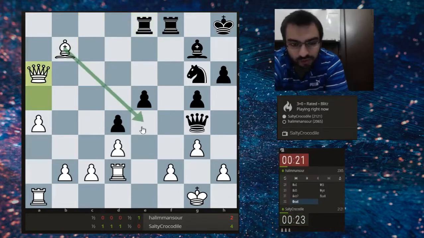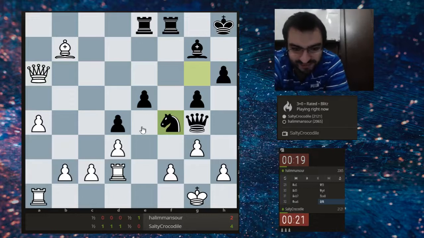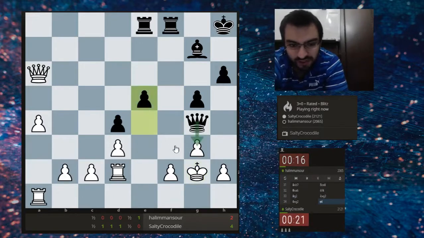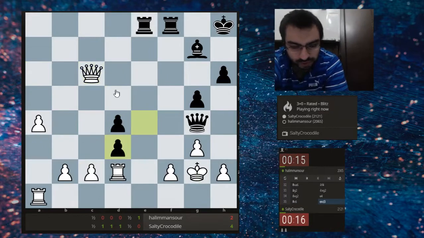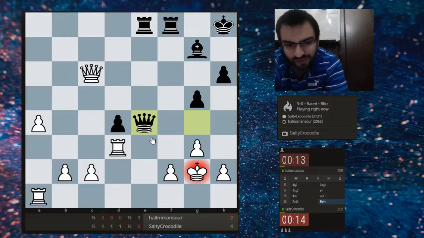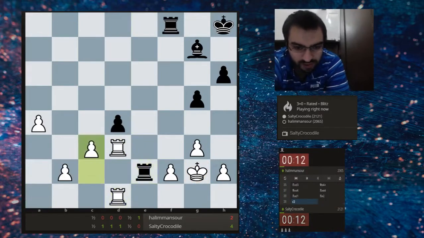I would play bishop e4. Wow, taking all the pawns. Okay, bishop g2 is a bit unnecessary because you allow queen f3 or this. Okay, but now you can take and go back. Should be fine. This is a good defensive move in principle. Rook takes, no. Okay, going into the endgame. Okay, now this will be a flagging race.